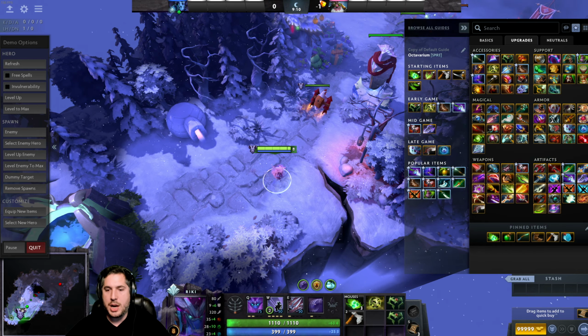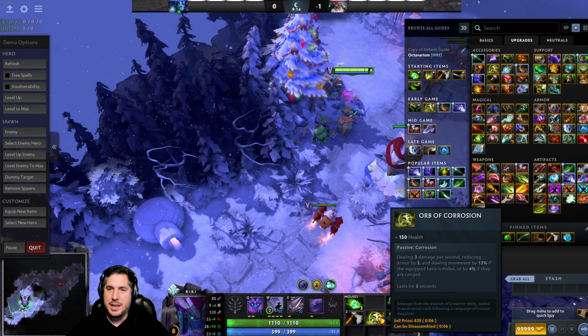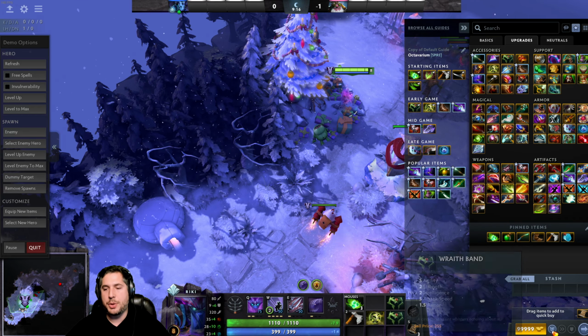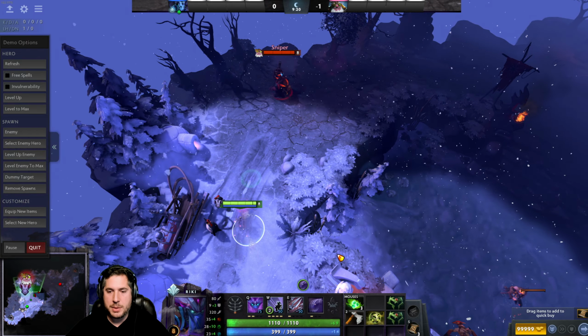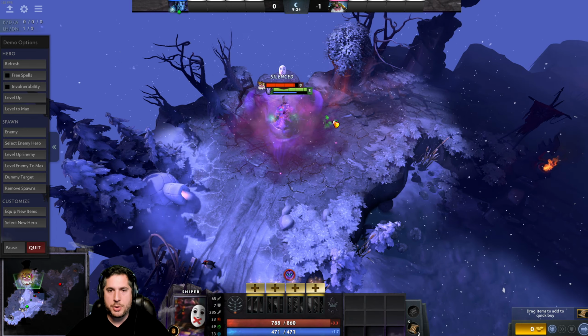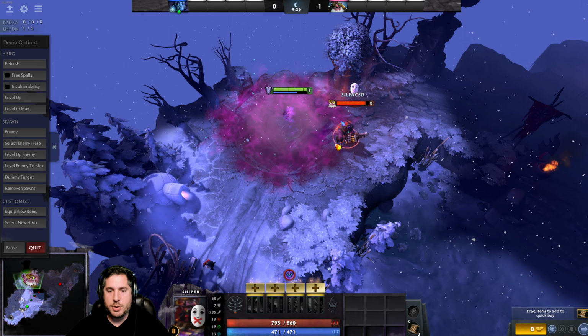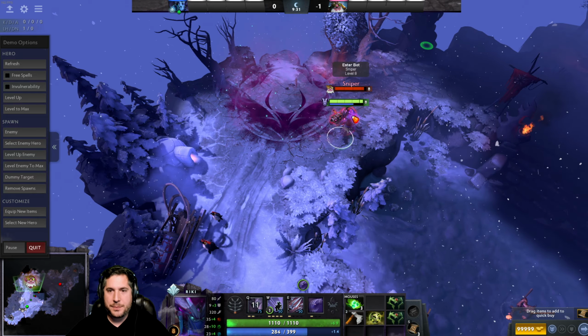The Orb of Corrosion is awesome, and I'll show you why. You go Orb of Corrosion, mainly not, well, yes, the negative armor helps, but it's the slow, the 13% slow. Because when you blink on someone, that slow prevents them from escaping your smoke screen. So let's take this Sniper, for example. We blink on him, we smoke screen, he's trying to run away, but he's also affected. Oh, did I not attack him? What was that?